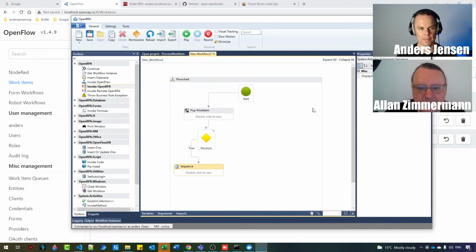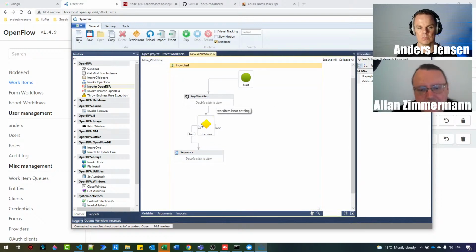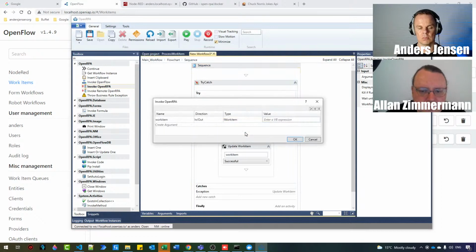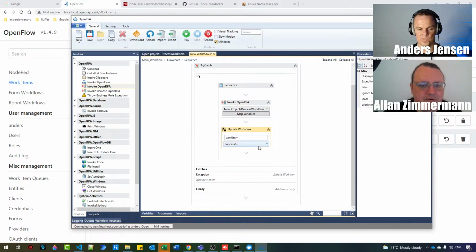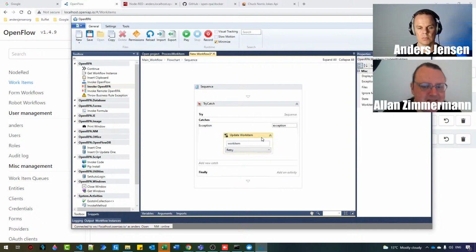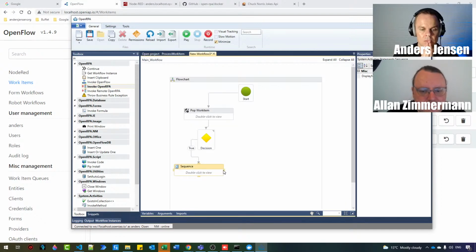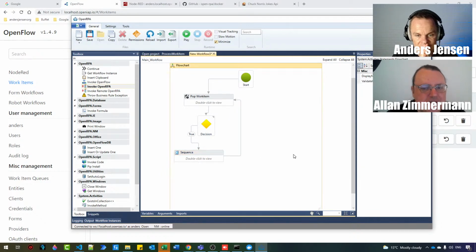So if I go back here, and let's call this our main workflow. Inside here, when I call that workflow, I can now say I want to map the work item as an argument when calling the processing workflow. And if that goes well, we mark the workflow as successful. But if something went wrong, we catch that as an exception, and we do something about it and send it for retry. And now we can do this. We simply go up here and say, please redo that again and again and again, and it will just keep popping items off until there's no one left.